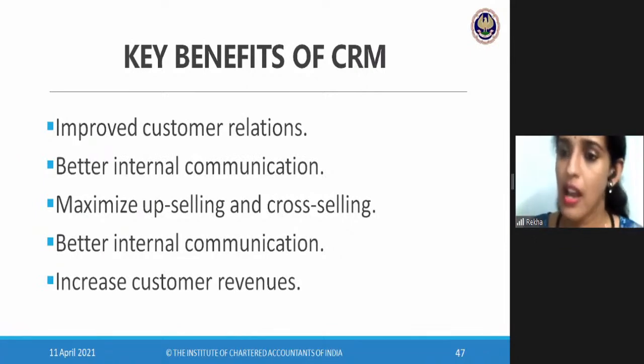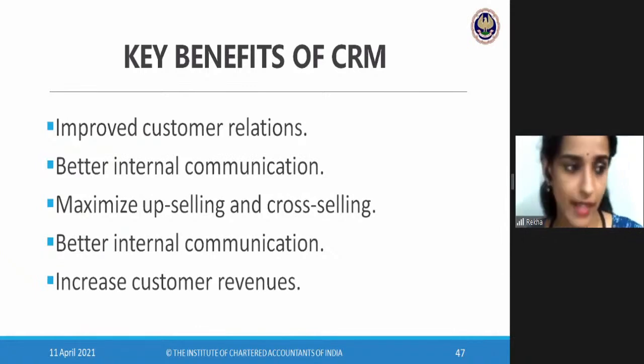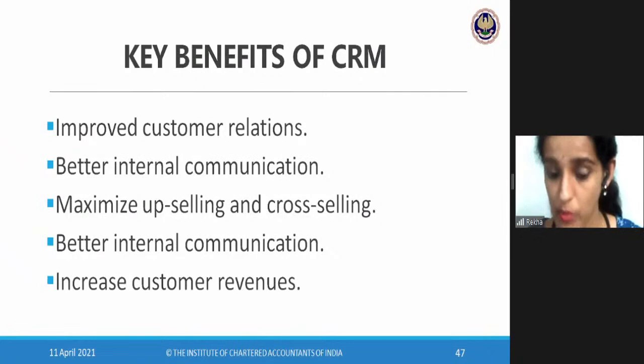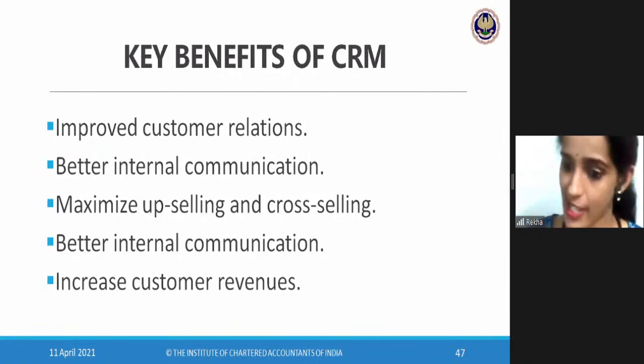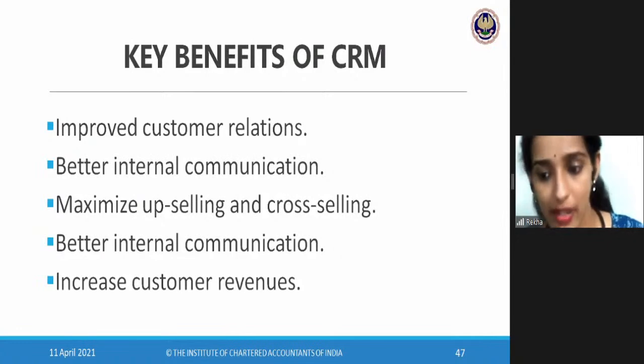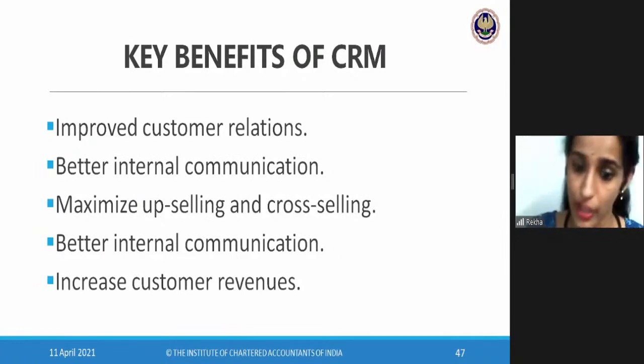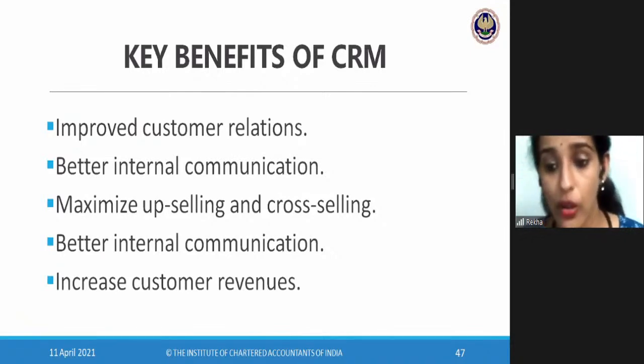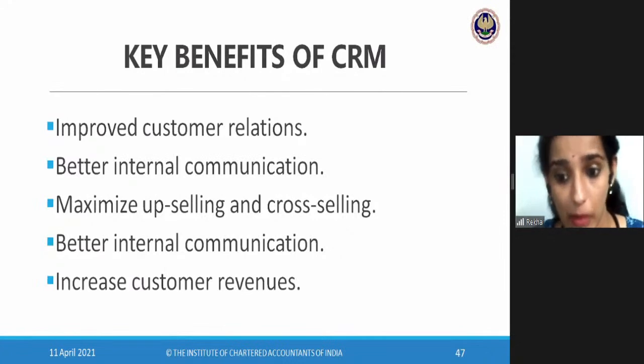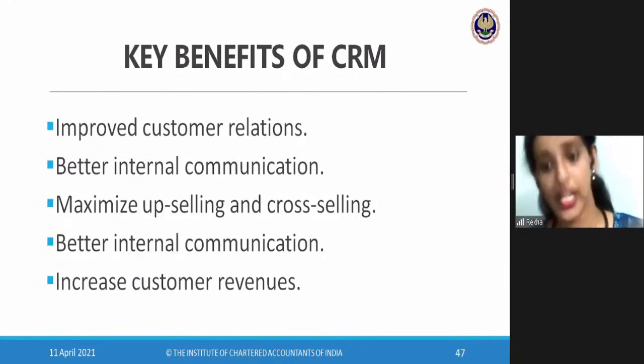Customer revenues, in the sense that instead of doing marketing as a whole, just telling customers there is 1,000 rupees off if you are purchasing for 3,000, it doesn't attract the customers much. But if you are giving customer specific, age specific, gender specific advertisements, it is sure to attract more customers. Yes or no? A general 1,000 rupees off may not attract, but if you give this particular offer to an age group of 20 to 30 who are vigorous shoppers, then they might go. If you give another kind of advertisement, like complementary products, to the next age group, they will be more tempted to buy.